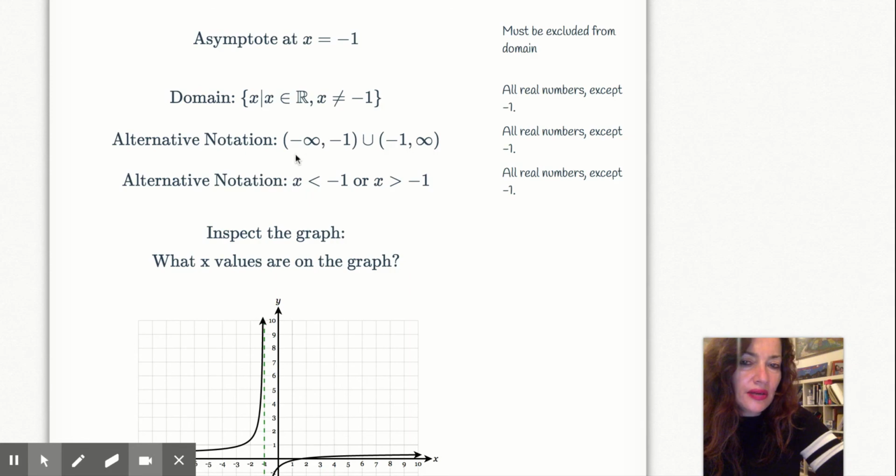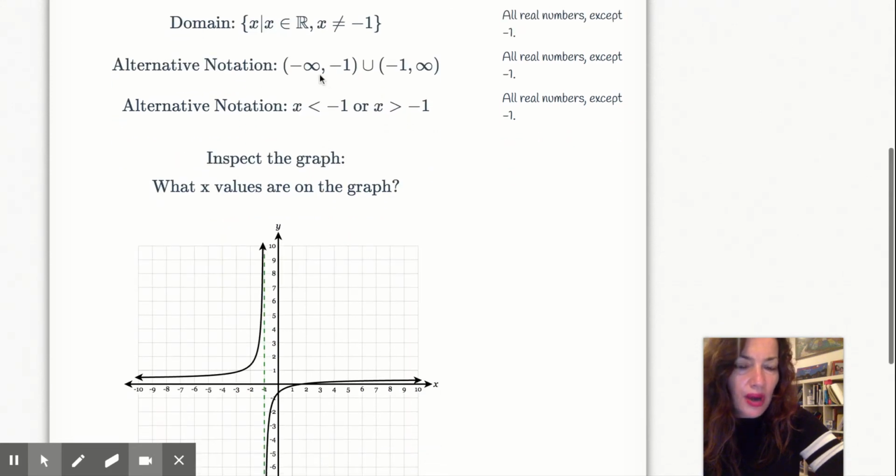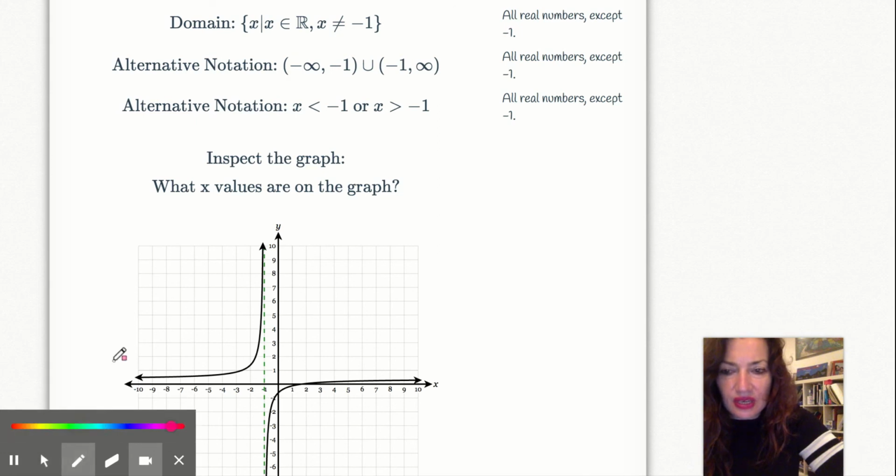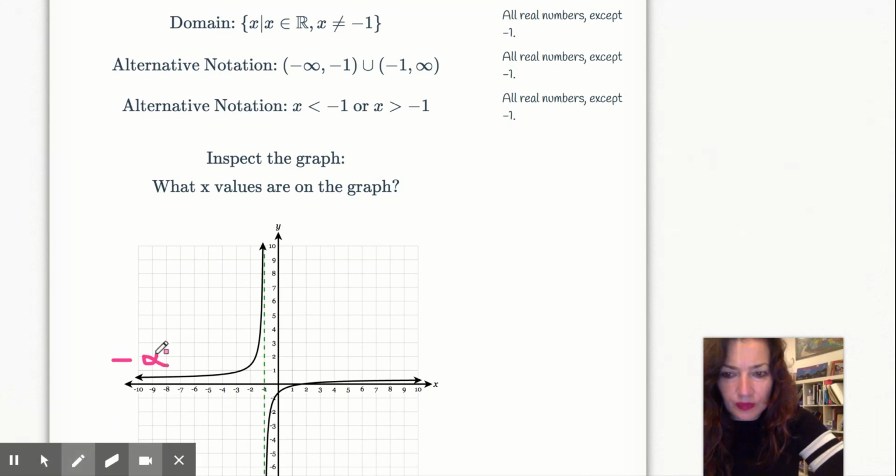All right, let's look at how they wrote it using brackets. They actually use rounded brackets. What this on the left represents is our lower bound. It goes to -infinity here, as you can see, in this direction. You're going forever to the left. And then you have an asymptote at -1, but it will never touch -1. So this is what this side is. It's saying it goes from -infinity to -1.